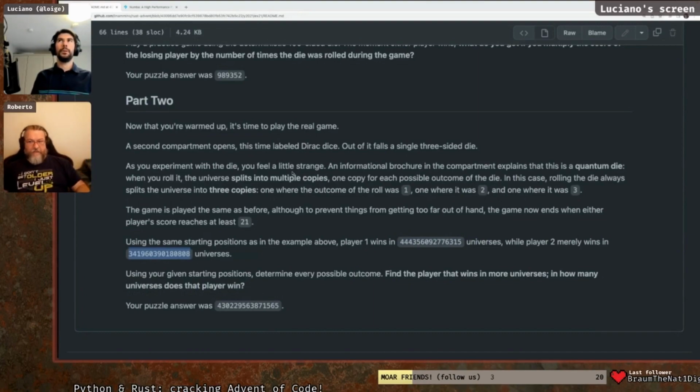So basically, you stop going on when a match finishes, and eventually all the matches will finish, because all the matches will arrive at least to 21. When a universe goes to 21, it disappears, and you know which one won, player 1 or player 2. At that point, you just update your counter saying, okay, player 1 won, player 2 won, and you go on until you run out of universes, because there will be somebody that won in all of them. In all gazillion, I don't know how big that number is: thousands, billions, trillions, a lot.